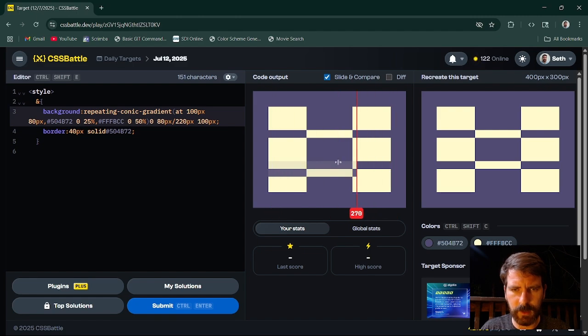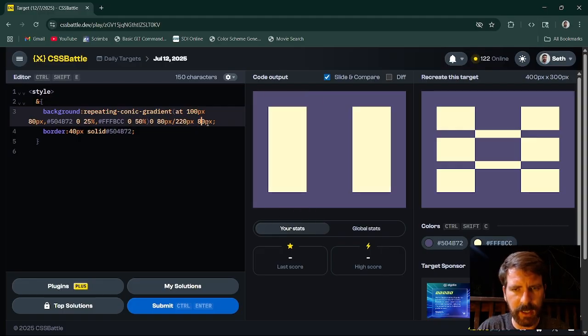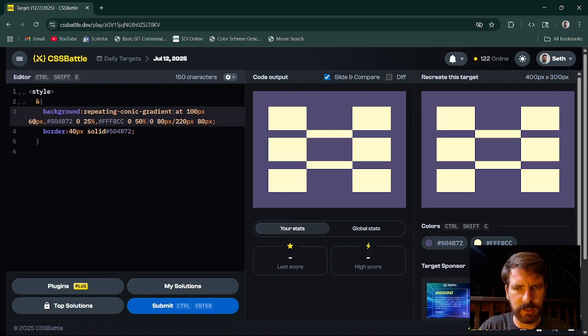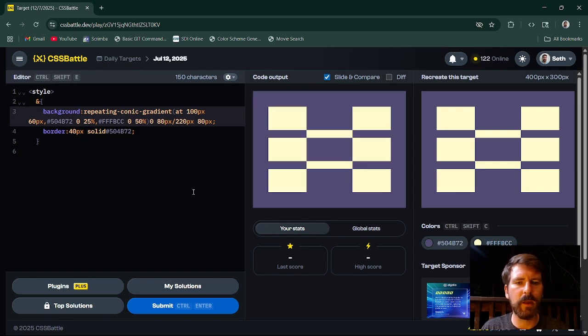So that second gradient needs to be smaller. That second loop around, see, like this one's too tall. It's not tiling in time. So that tells me this is too much. Right? Which means this needs to be at 80. And if this is at 60, no, let's leave that at 80. And let's actually change this to 60. I think that's actually what I need. There we go. Okay.